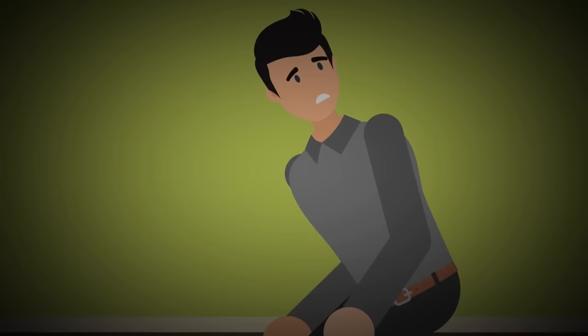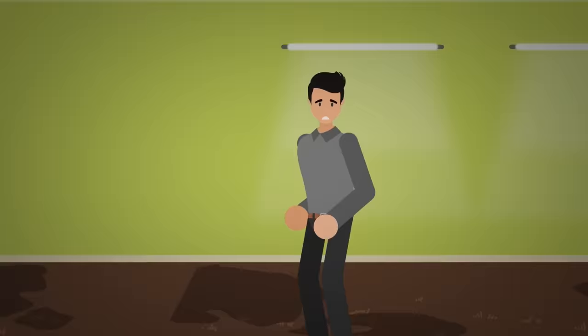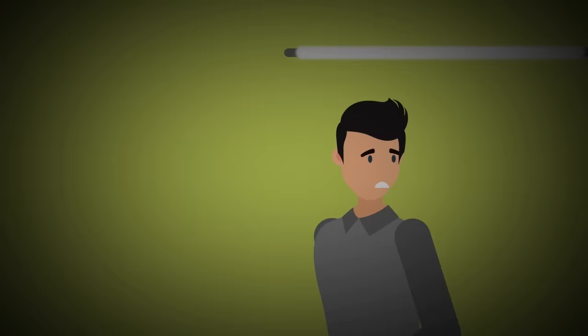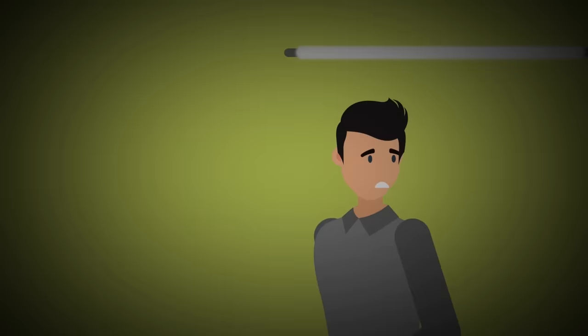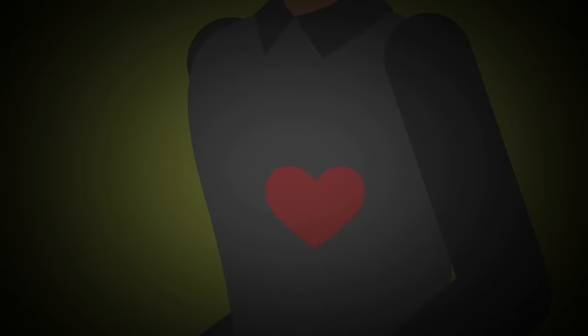But as you're running, you suddenly stop, noticing that you're in an oddly dark corridor. The lights flicker on, only occasionally giving brief moments of illumination. The active fear that came from running from the Duller begins to melt away, instead replaced by the icy dread that you've come to associate with the many ambiguous terrors of the backrooms. You just know something terrible is about to come round the corner. You just didn't quite expect that feeling to be completely literal in its accuracy. With each flash of light, you see a door squeaking ajar, and something moving behind it. There's a low, guttural growling noise. Something primal and vicious. You get the sense that whatever's behind there, it is a truly dangerous predator.